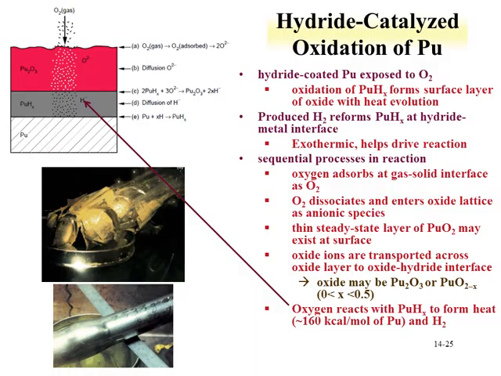Now, why this is important is that for storage of plutonium metal, you want to prevent any sort of oxidation from occurring because it goes from a very dense material to a lighter material. That means you have swelling, as an example here, of 2 storage containers that contain plutonium metal. Upon this oxidation reaction, the material converted from the metal to the oxide and the hydride, swelling the package, and in one case, bursting the package.